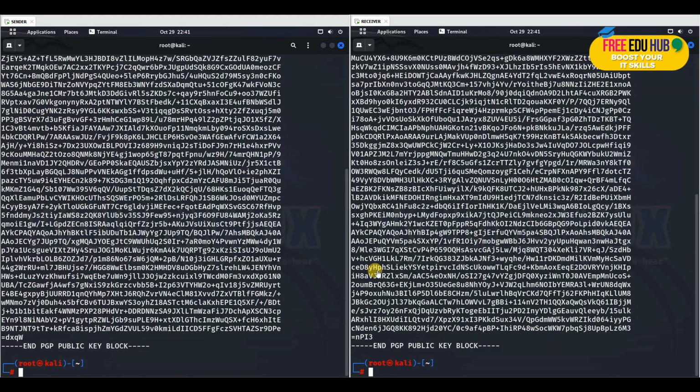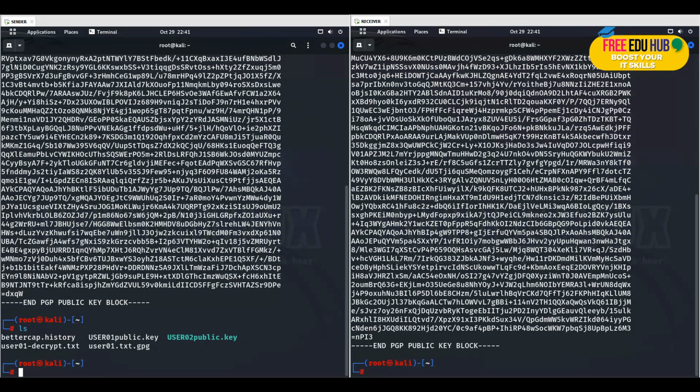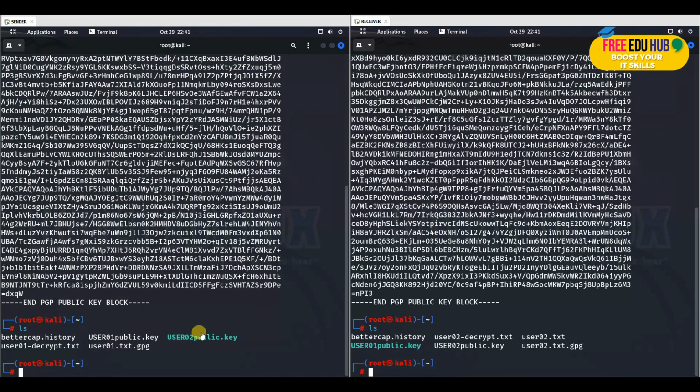Since we have copied the files, let's see if we can see it over here or not, and let's press 1. Now we can see that we have the user2 public key, which is the receiver's public key, and we can see the user1 public key, the sender's public key, copied successfully on both computers.